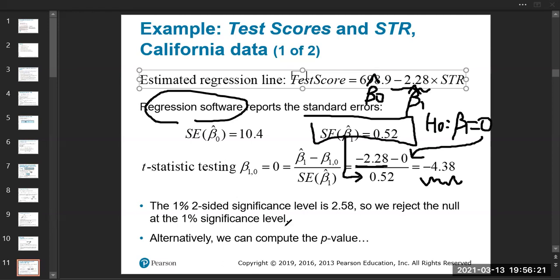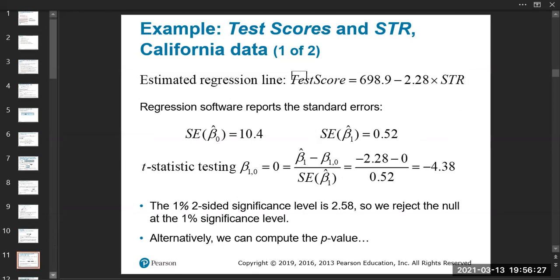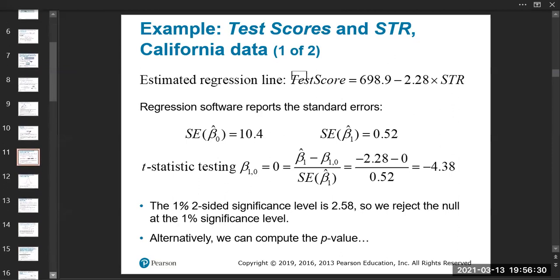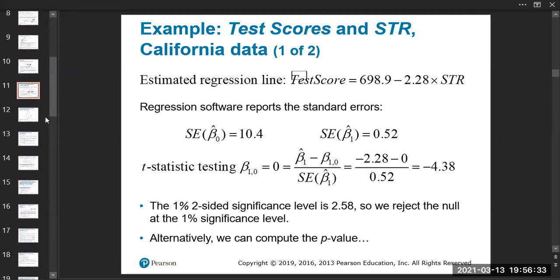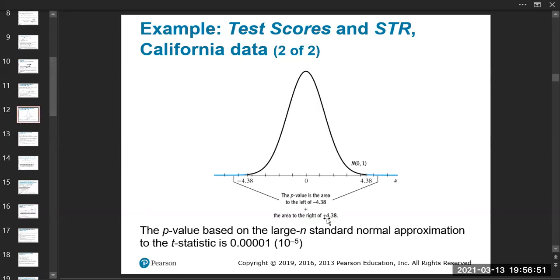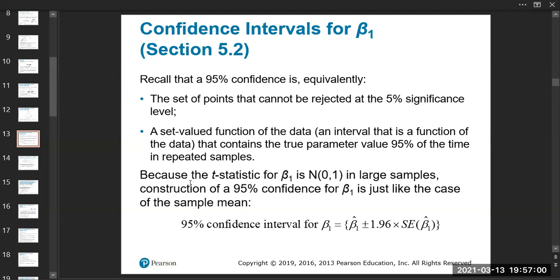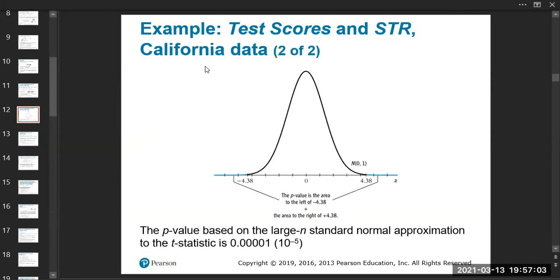Alternatively, you can also compute the p-value, which should also be a very familiar exercise. That is also why in this semester I spent a longer time on chapter 3, so that if you're familiar with how to do a test for Y bar, then here you just feel that you are enjoying it because you don't need a very steep learning curve. This is how you do it. Usually you use an Excel function to do it.